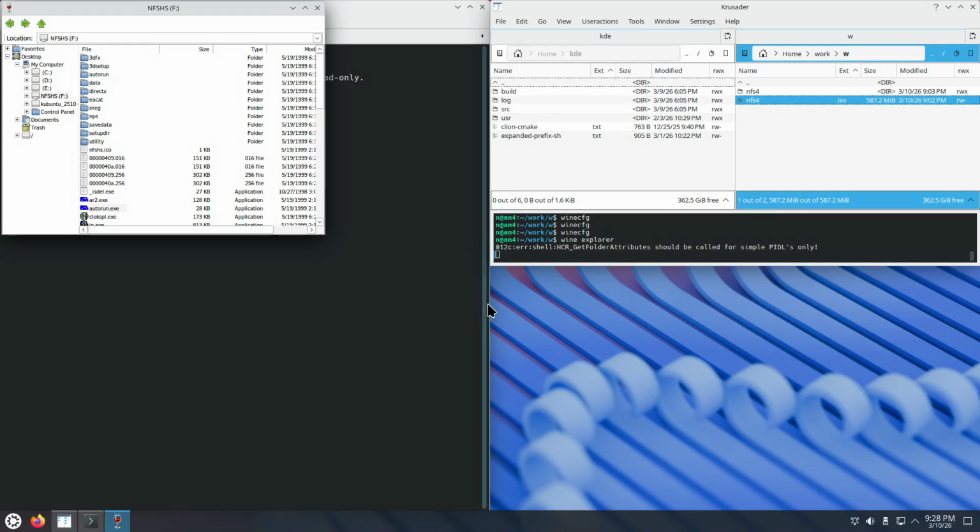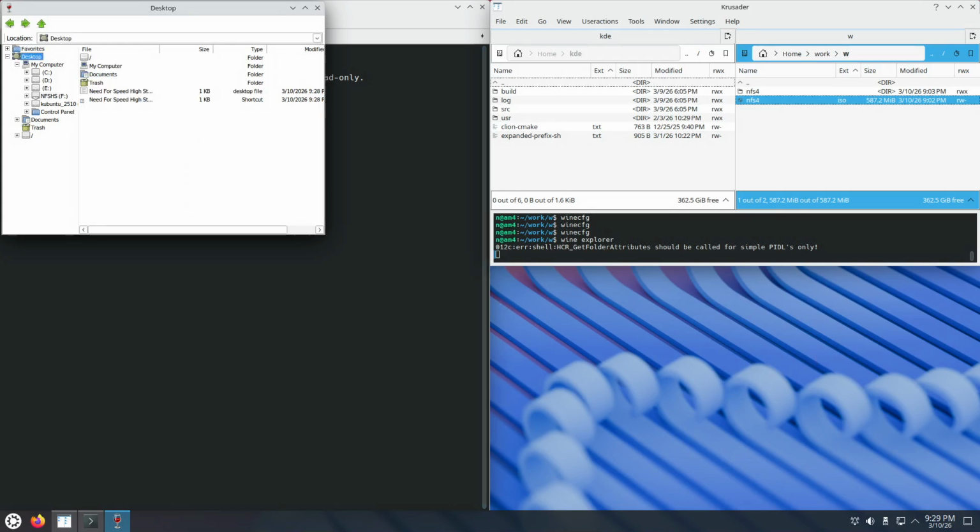Register later. I have navigated using Wine Explorer to the desktop. There's two files in here, a Linux style .desktop file, so a file with extension desktop, and a file that's probably a Windows style shortcut. So let's just double click on the shortcut one.